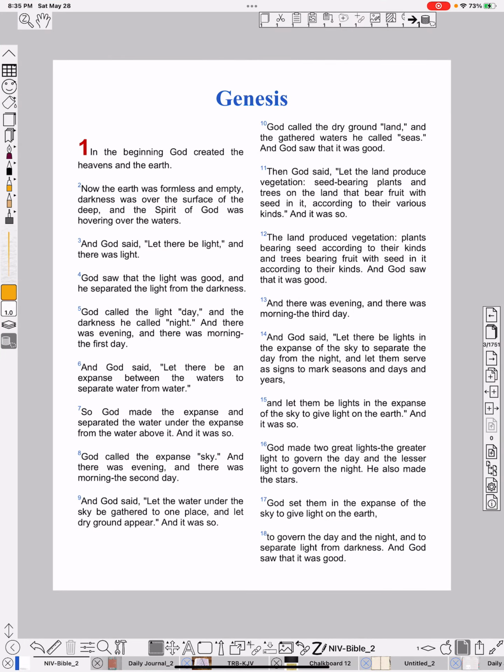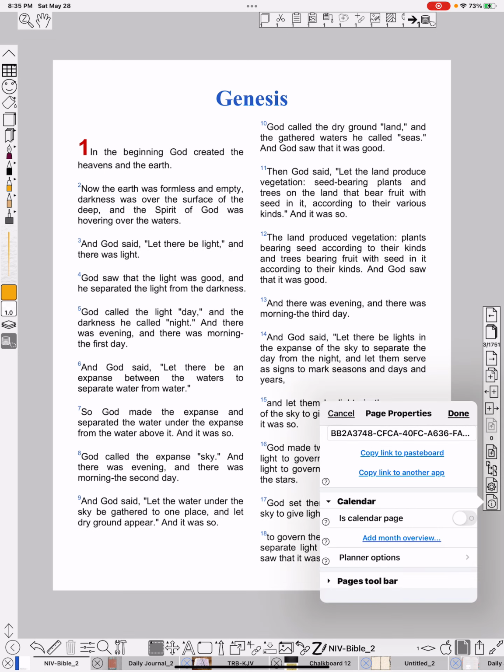Now, the first thing I need to do, this is just one great big old PDF file. Sorry, I had a pop-up. I had to check and see. There's no magic about this book. It's just pages. So the first thing I need to do in order to put the date on it is tell it the pages that need a date, I need to tell it is a calendar page. And it's just a day page, and today is the first date, Saturday the 28th. Okay, so I have to turn that on. Now, I only have to do it one time.